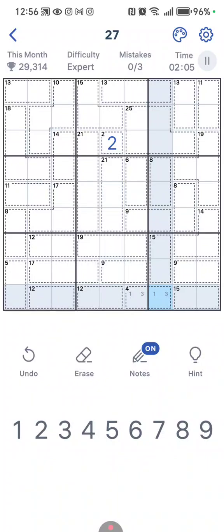Now I'm looking for remainders. Okay, so remainders are like, for instance, in a square, everything has to be 1 to 9, but it also has to add up to 45. Same along a line. So, for instance, here, this is a remainder. So, 45 minus the sum of all of those.